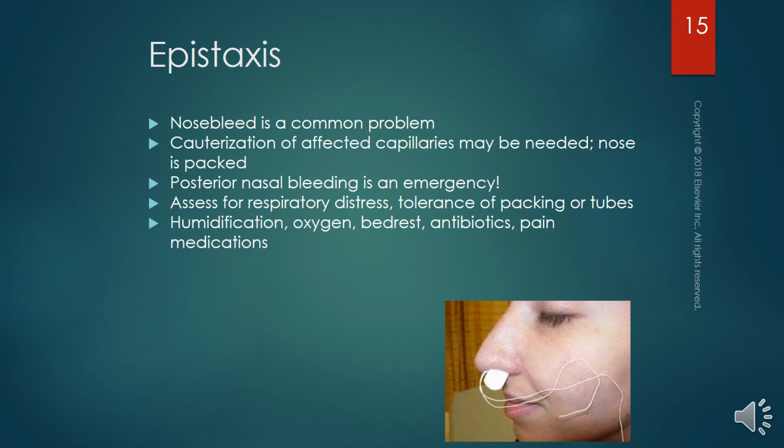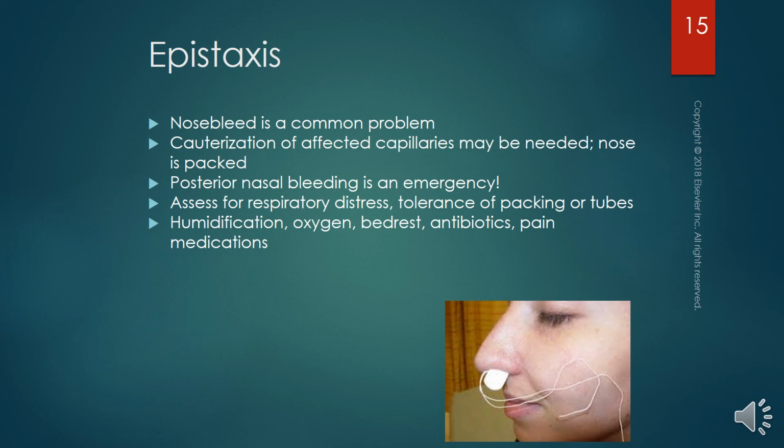Epistaxis, what does that mean? That's a nosebleed, and it's a common problem. If it happens after they've had nasal surgery, or even if it happens just any time, and you can't get it to stop, it may have to be cauterized. They may have to go up in there with cautery and cauterize those capillaries and pack that nose.